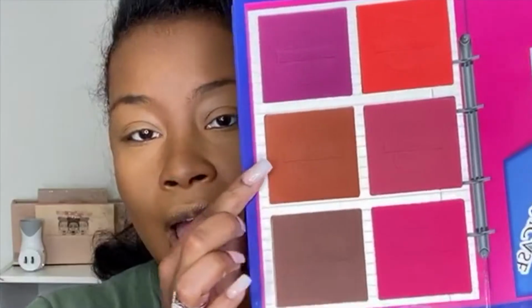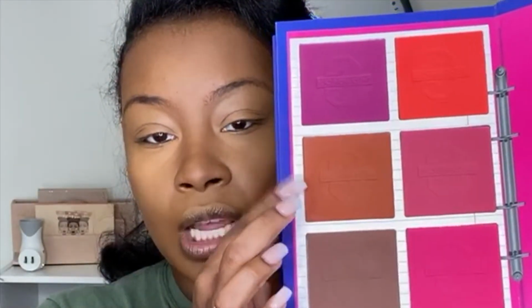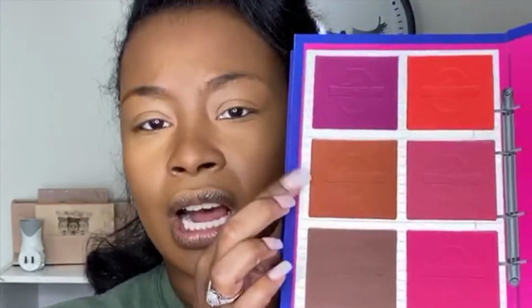All right, so let's move on to our blush. I'm going to use the Crayon Case Blush Binder because this is like my favorite blush right now. And I want to keep my face fresh. I'm going to go in with this color right here. It's like a burnt orange almost. It might look a little different on camera. All right, so I'm just making sure all of this is blended out with a brush that I had.